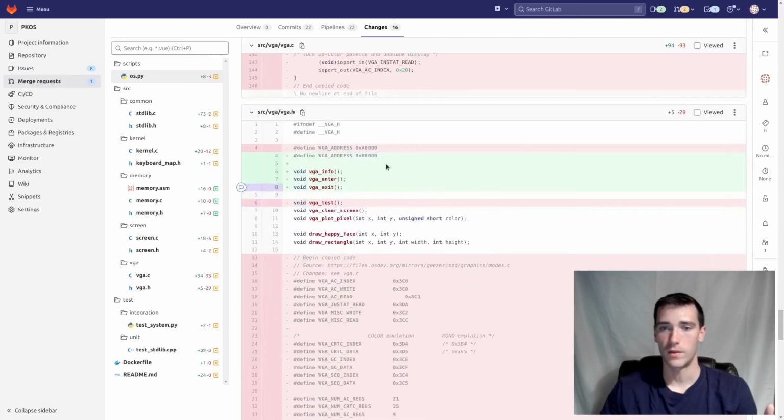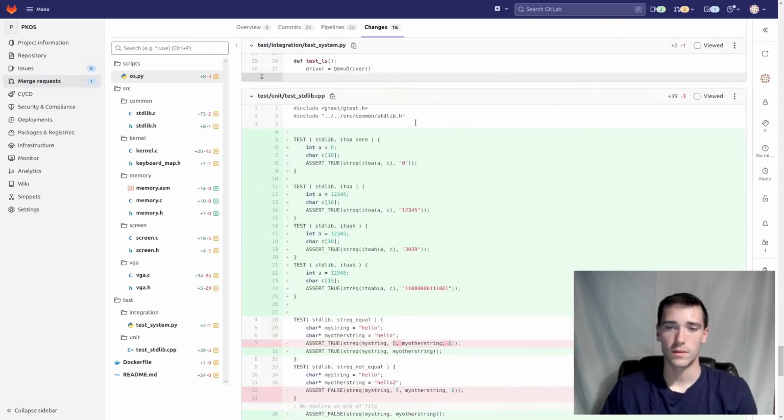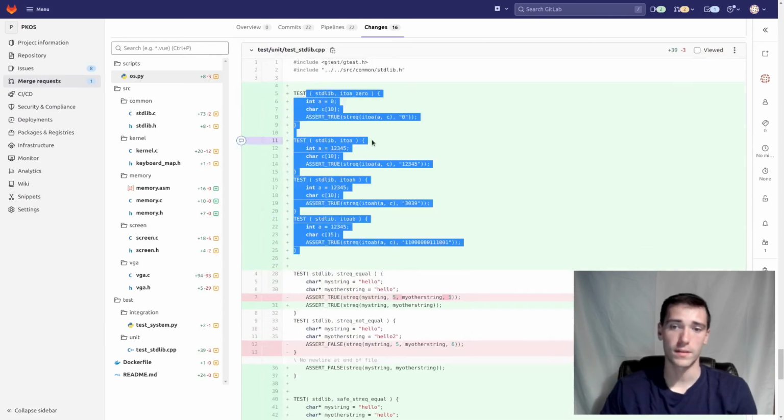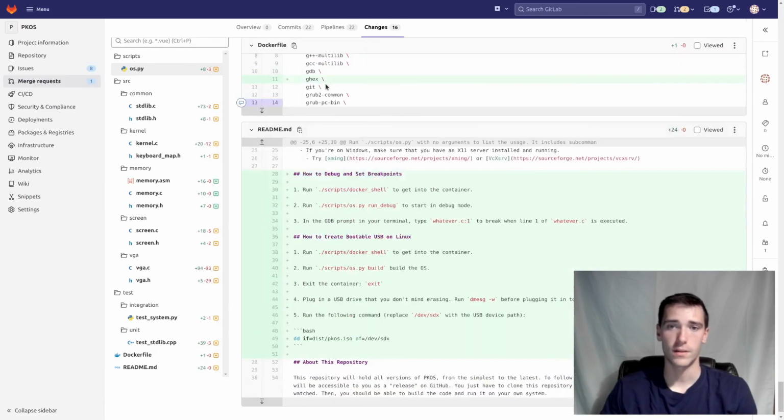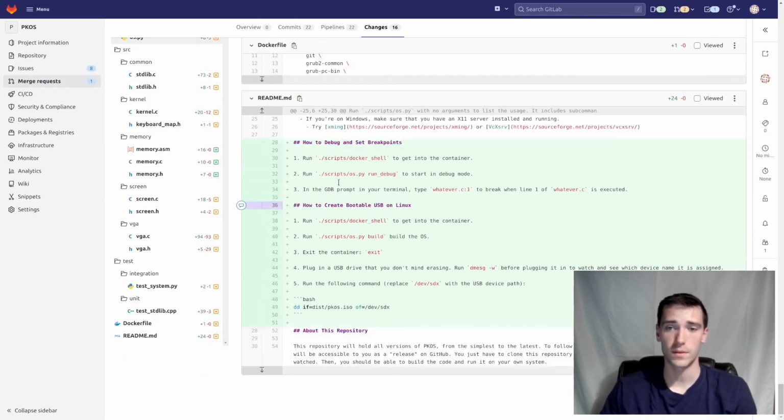And then all this copied code I got rid of in the header file and all that stuff. And what else? The tests. I did write some tests for these stdlib functions. I installed ghex, which is a nice tool for exploring hex dumps, and wrote some how-tos in the README. And that's about it.